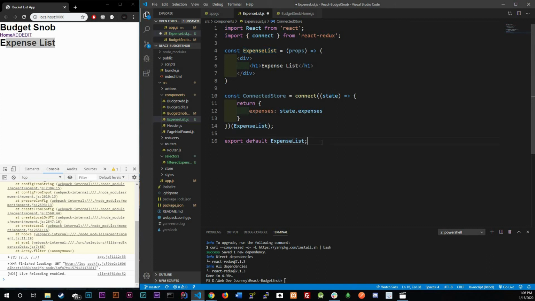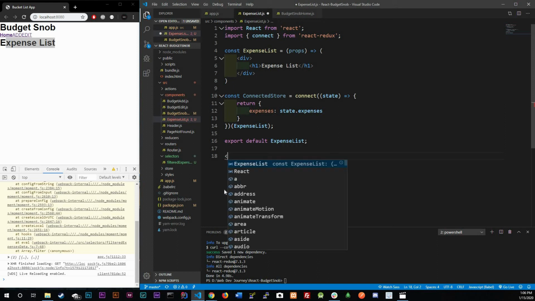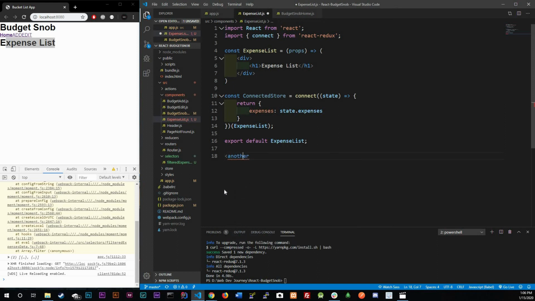So in other terms, let me explain it. So this connect returns a component. Let's say it returns, I don't know, another component. Okay, just like that.